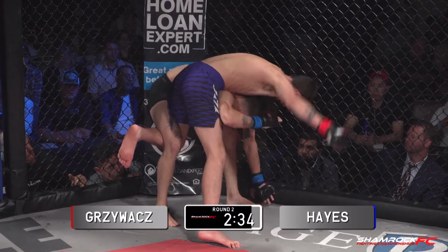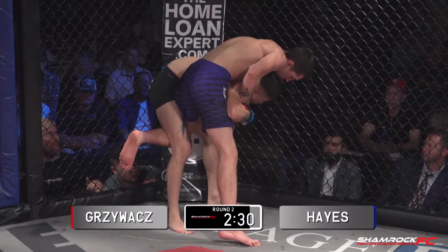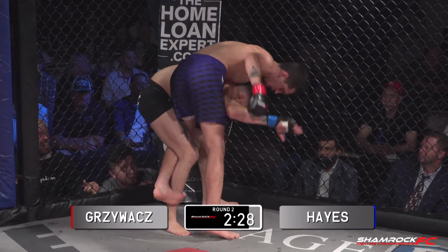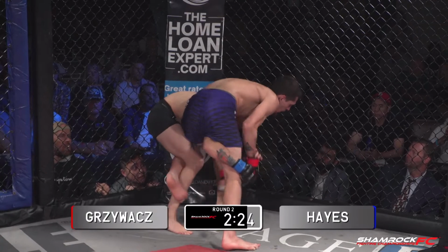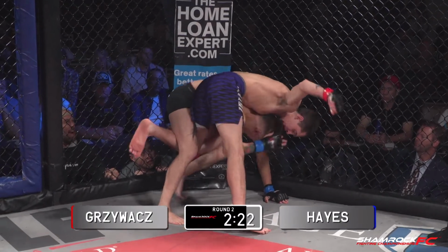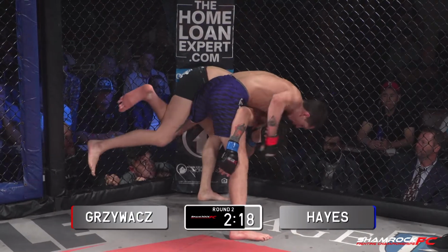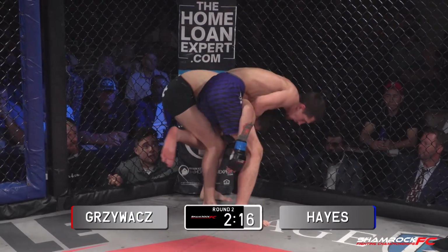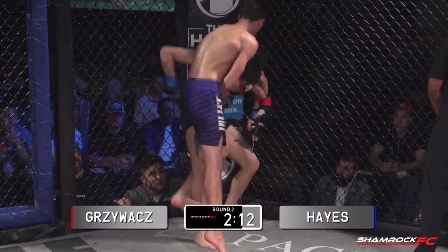Interesting position here. Yeah, it's different. I don't know what else to say about that one. It's kind of an odd, almost getting to the back. He has control here. Obviously not the traditional hook that you would have with your right leg, but he's using his left leg for control there.